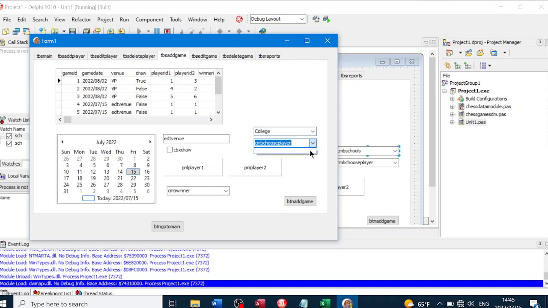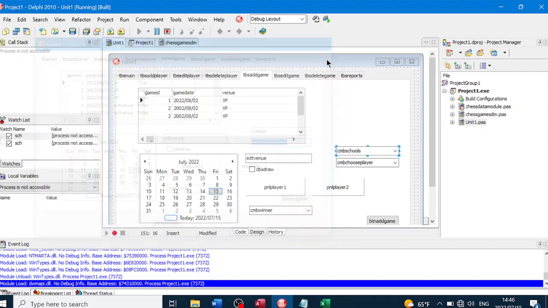And then when they choose a player, we'll put it in player 1, and then they have to choose another player, and then it'll put in player 2, and they will know that they must do that, and then they will choose a winner from these two players. So this player 1 and player 2 will be filled into this combo box winner, and then we will be able to add the game from there.